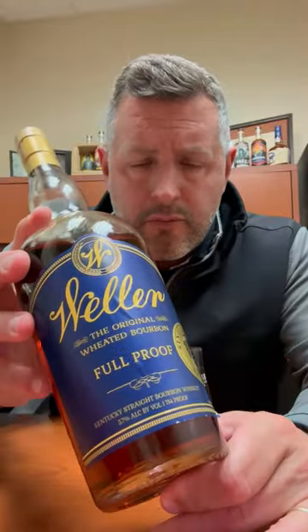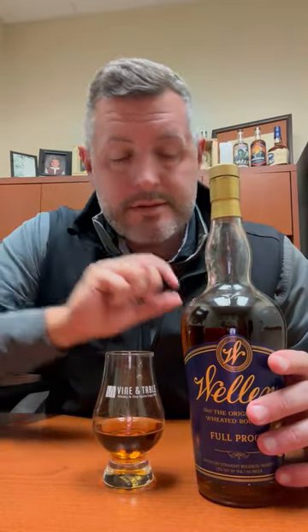All right folks, today I've got our 2023 Bourbon World Weller Full Proof. Normally I would say — because people ask — I like the Antique the best, and the 107, it's got the drinkability and the depth of flavor. Normally I think the Weller Full Proofs are too hot, and this is for my personal taste, but I take exception this year because this Weller Full Proof knocks it out of the park.